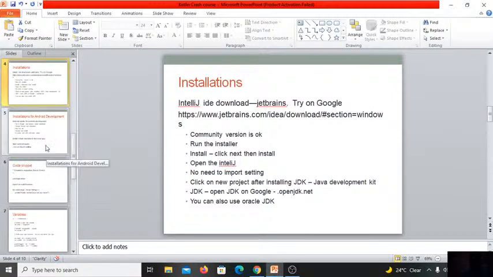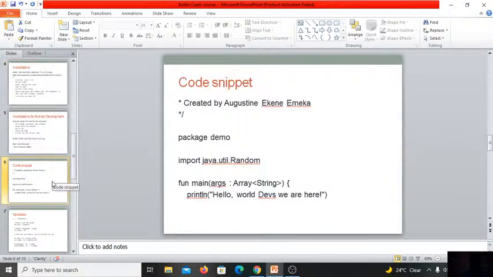Let's go forward. Now we are going to be learning Kotlin, and Kotlin is a very, very good language. You can easily learn it, especially if you have a background in Java. Java used to be the first language that I learned when I was going into programming. So it's very, very important. So please, while the downloads are still going, I'm going to explain how the code snippet in Kotlin works, so that once the installation is done, we can start developing with it.